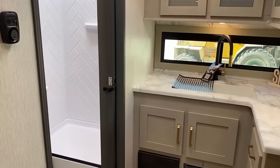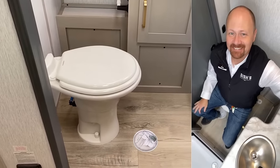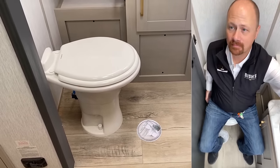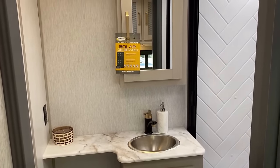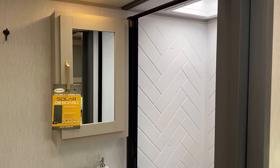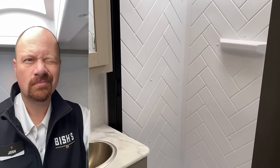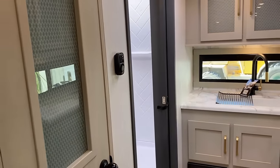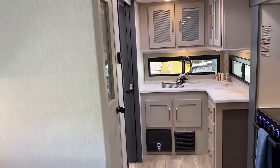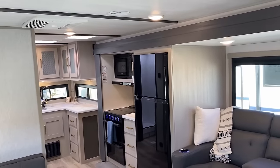Some folks hate this bathroom setup because they feel like you're 'pooping in the kitchen.' RVs are often cases where everything is packed on top of one another. This one may not feel the most private for everybody, and I totally respect that. But if you want a more privatized, separated kitchen, you're going to have to add at minimum two to three feet to the RV to accomplish that with a comparable set of features.